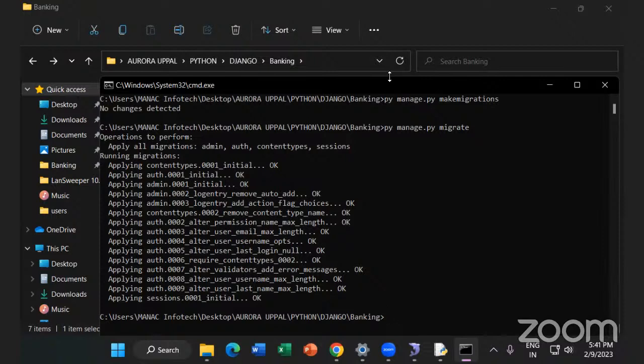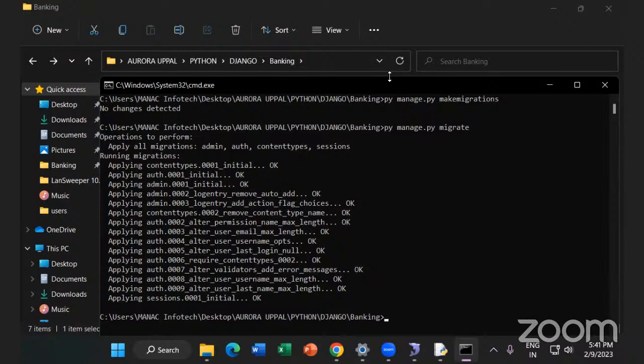So what we are going to do is migrate the Python lines into database queries. That is the reason we are migrating. If you are using model classes, the migration will be useful.